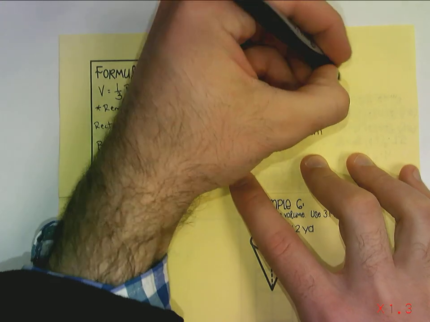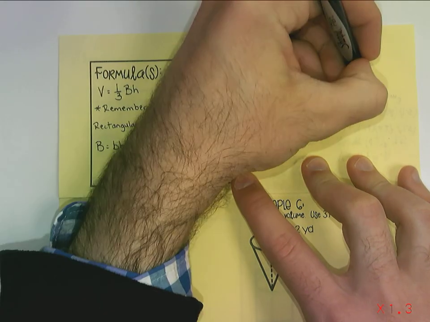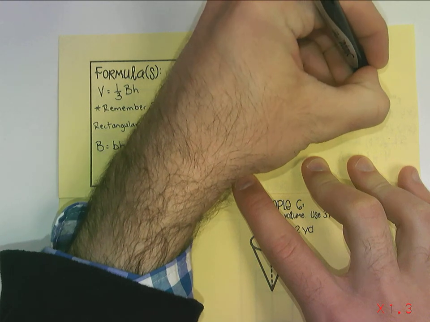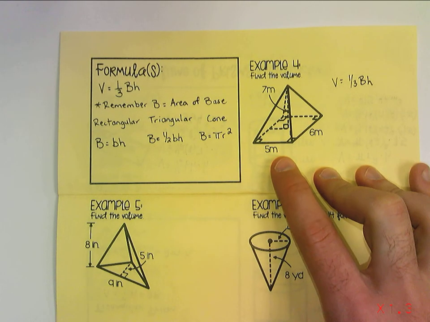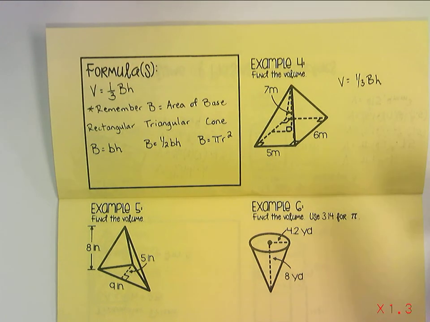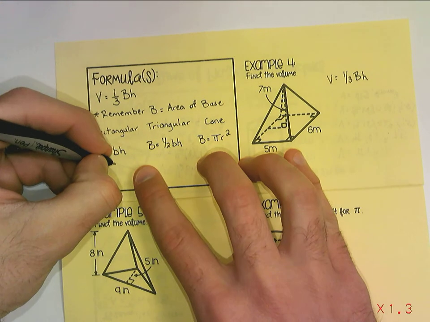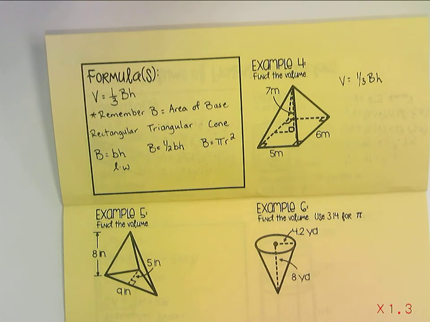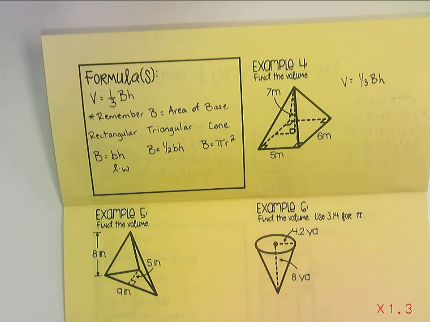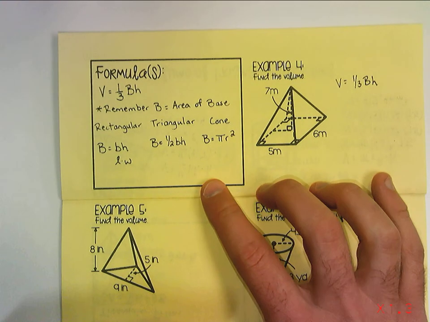So let's go ahead and do this one then. Volume equals 1/3 big base times height. This one happens to be a rectangular base. So that means we're just using the length times width times height. Again, I'm going to change this here. Length times width so that it's more consistent with what you've seen, but base times height is the same idea as length times width, just different labels.